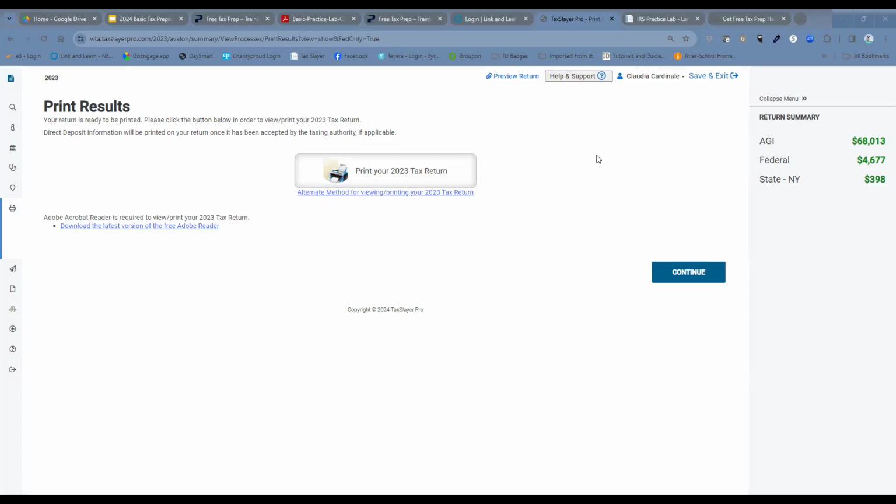So she overpaid by $4,677, because her liability for taxes based off her adjusted gross income, her head of household payments and stuff was only $930 for federal for that year. Does that make sense? We can go over it afterwards, because that's her total tax that she should have paid. So she overpaid in taxes based off her credits and her AGI. That's why she's getting such a large refund back.